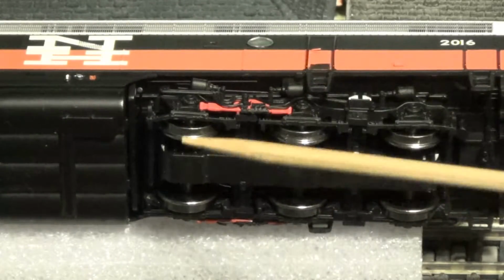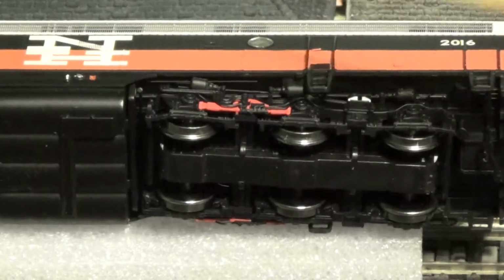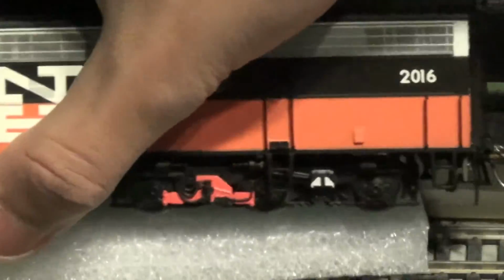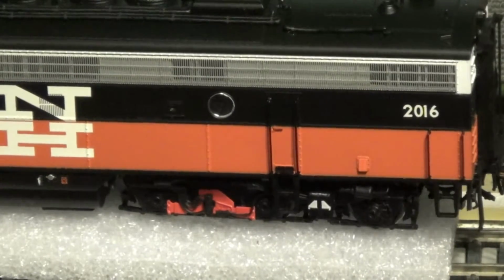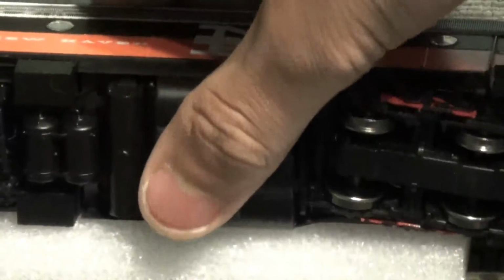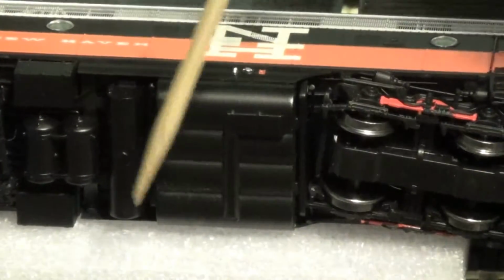So you have the three wheels, 1, 2, 3. You have your traction motors, gearing inside there, just like the prototype. You've got a lot of pipes, which you can't really see from this angle. I'll flip it over right side up again. You have a lot of little detail, which makes the whole truck just look a lot better. So, pretty much the same all around. Under the engine, you have some tanks, which you usually don't see from many modelers or model companies, but you have 1, 2, 3 tanks, likely for air or something of the sort.